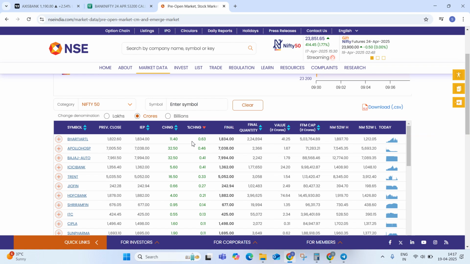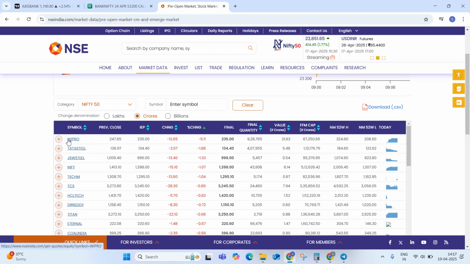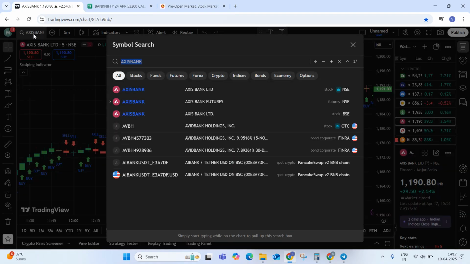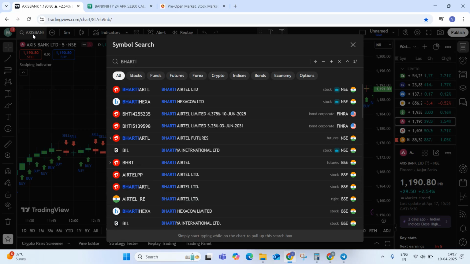See, it is 0.63, right? So what it indicates is that more people are interested in Bharti Airtel on April 17th. All these are green, right? Generally I will choose 2 to 3 stocks in the green ones, and if you click on red also, you can choose the top 3. It depends on you, friends. See here it is Bharti Airtel, right? So I will go to the stock Bharti Airtel.